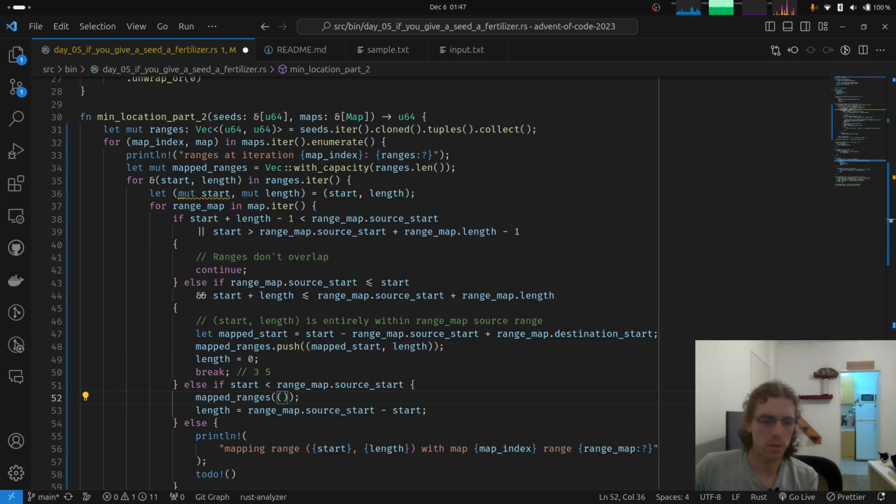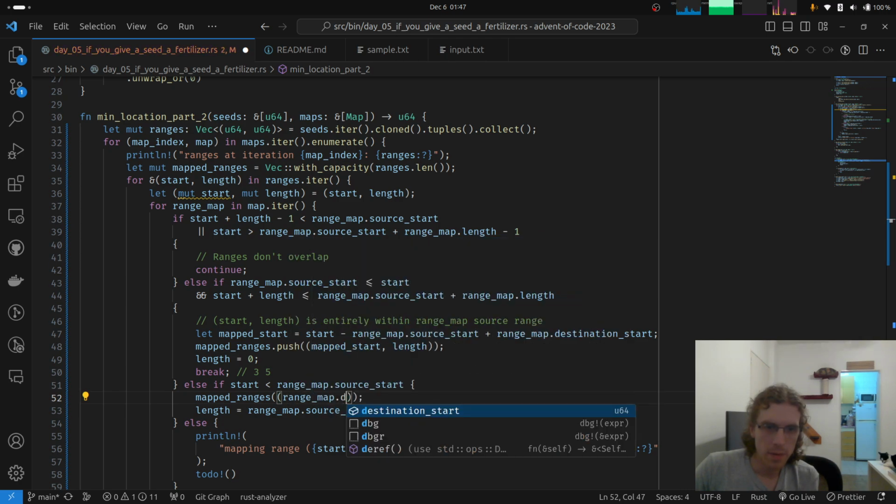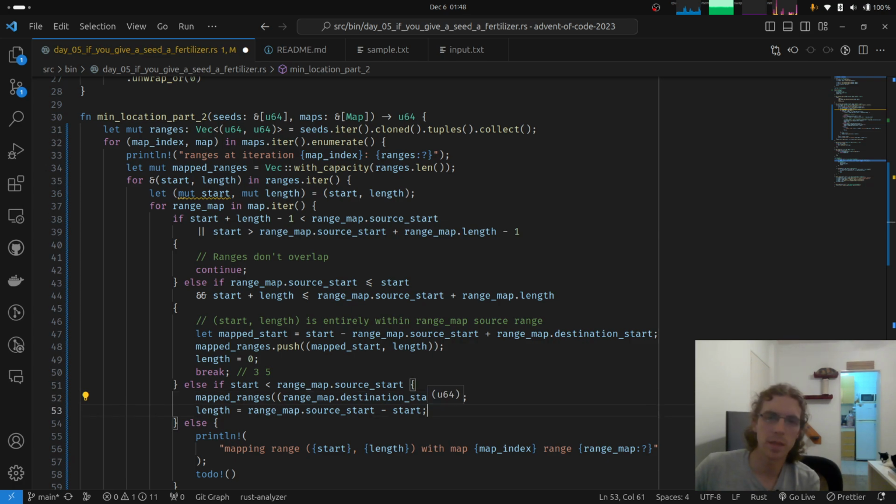And the start of that range, which is at the range map source start, is going to be mapped exactly to destination start. That's correct. So range map destination start, and the length of this thing is basically the difference of this new length and what we have in the beginning.